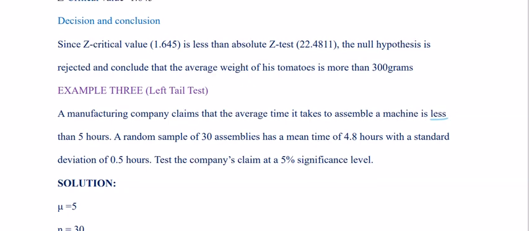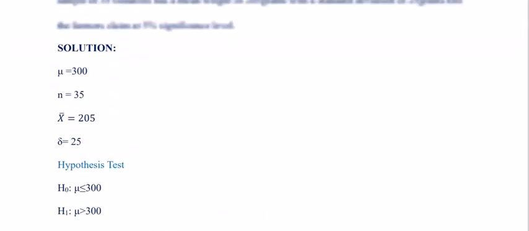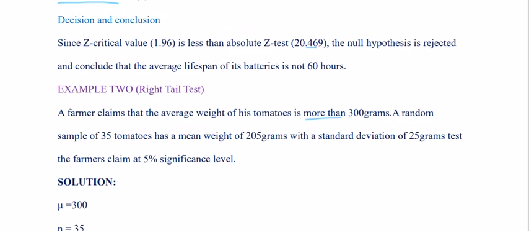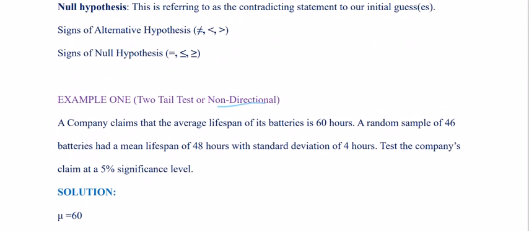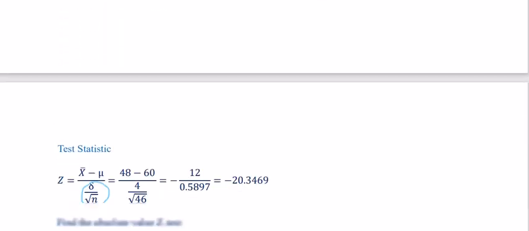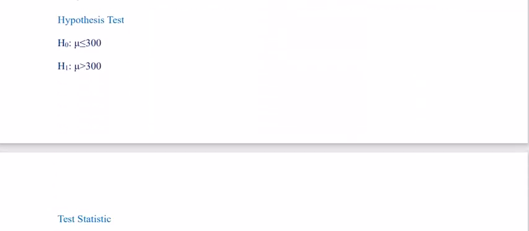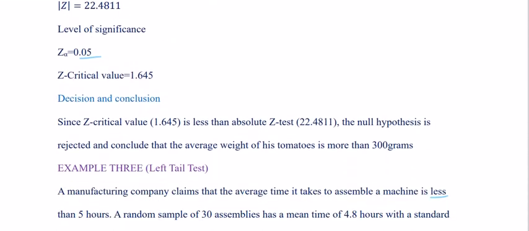In the initial question, to get it right, more than, everybody knows, greater than. Then here, the first question did not even specify any direction. That's why we know it's a non-directional hypothesis or two-tailed test. But the second question was telling us more than, which is a right-tailed test, and the last question is telling us less than, which is a left-tailed test.